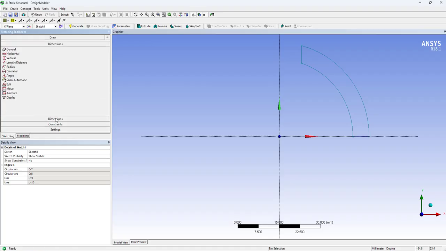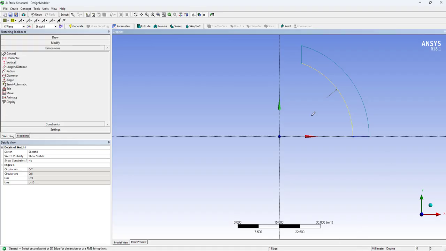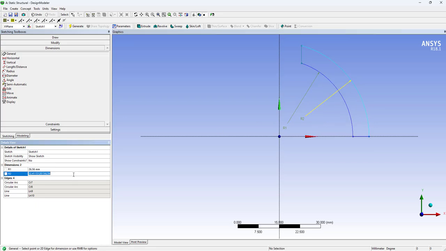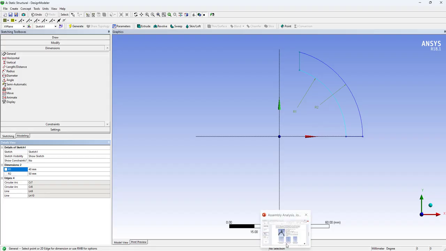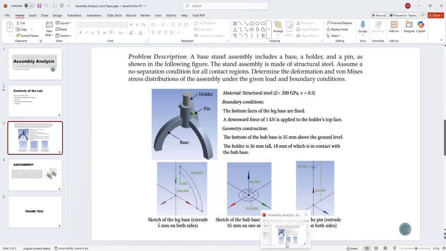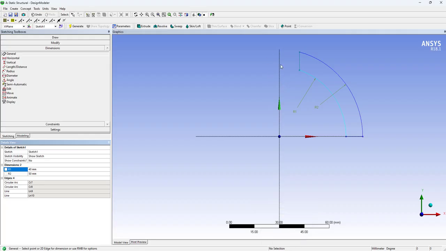Now we need to dimension the arcs. 40 millimeter is the dimension of the inner arc, and 50 millimeter is the dimension of the outer arc. So this is 50 millimeter, 40 millimeter, and finally there is an offset of 8 millimeter from the vertical axis.